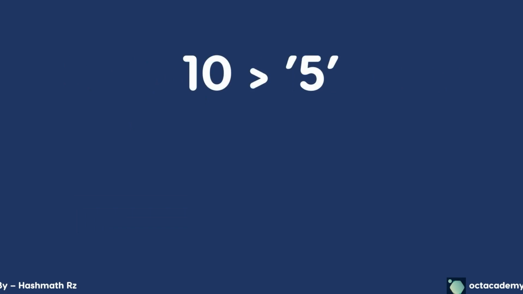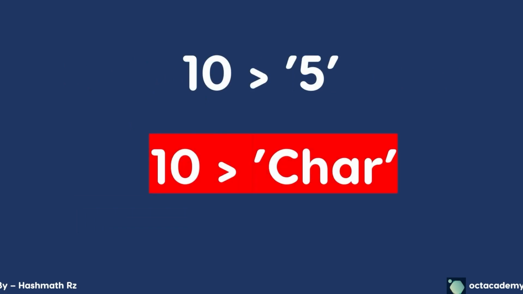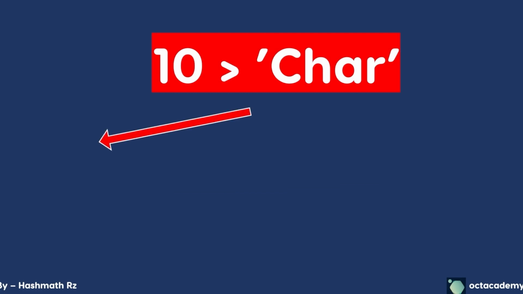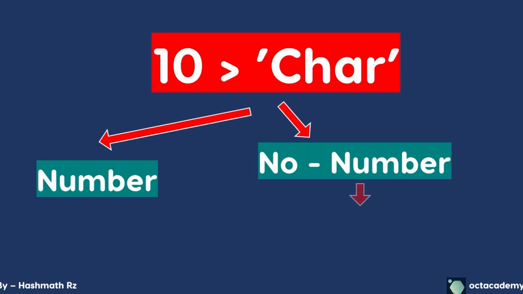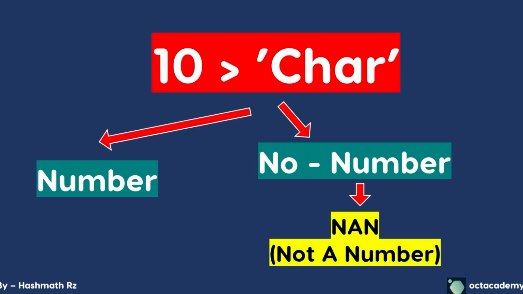When attempting to convert a string with non-numeric characters to a number, JavaScript will first check whether this converting string value has a valid numeric value. If the string value is a numeric value, it will convert that to a number data type. If the string value is a non-numeric value, then JavaScript will skip this number type conversion and return a special value called NaN, which stands for not a number. This indicates that the conversion cannot be performed because the string does not represent a valid numeric value.